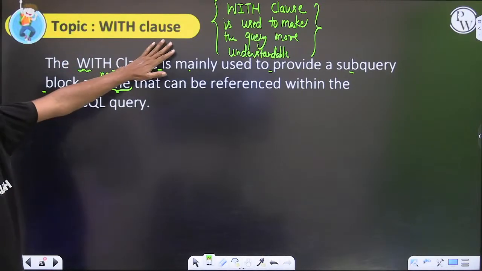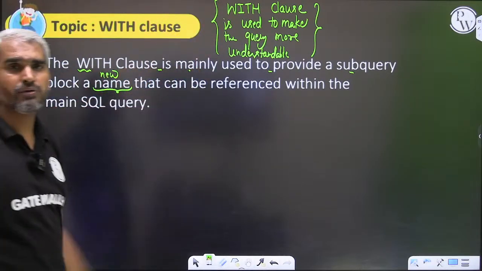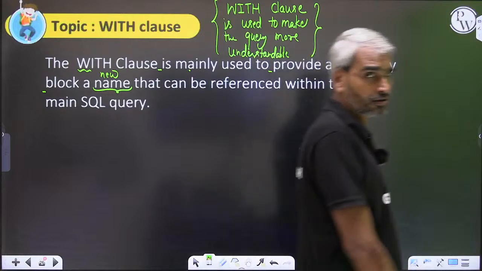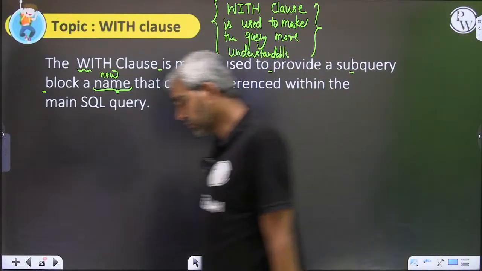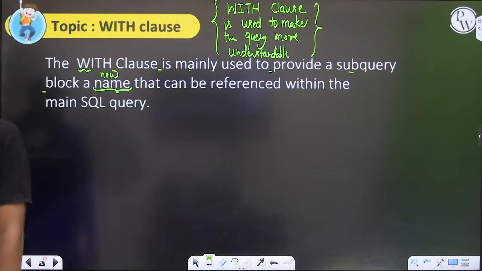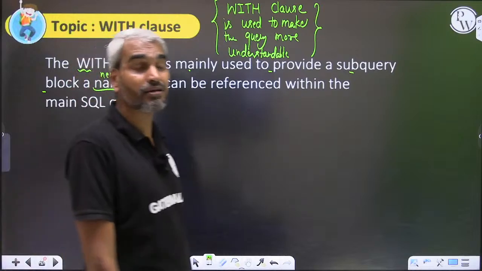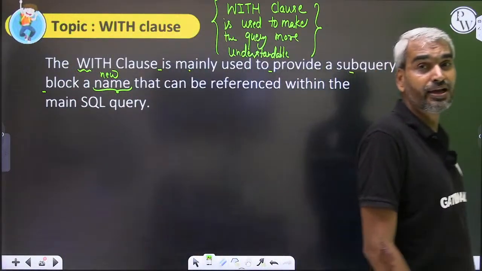The output of that subquery will be given a new name using the with clause, and that new name can be referred to by your main SQL query.